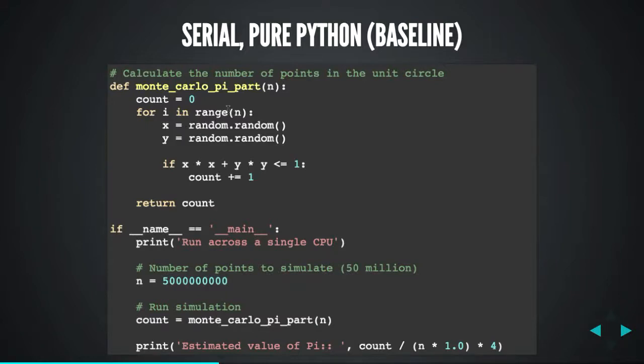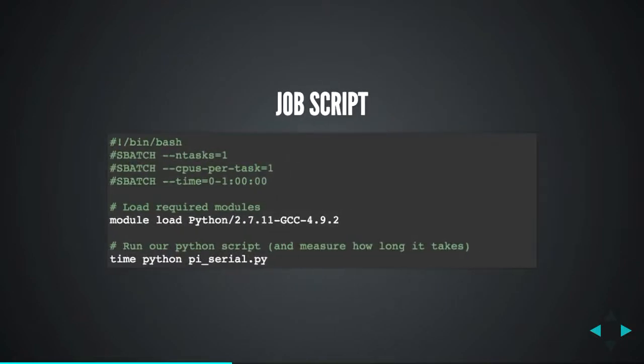This is serial code — pure Python. To submit this Python job to the supercomputer, you wrap it in a script — basically a bash script — but with special sbatch syntax at the top that Slurm takes as instructions for what resources to allocate. We've asked for one task, one CPU, and we want it for an hour. This is the wall time — a contract with the supercomputer. If you don't finish in that hour, it'll cut you off because it's promised resources to someone else. You can usually be generous and allow more time when prototyping. We load Python into the environment and kick off the Python script as we normally would at the command line.